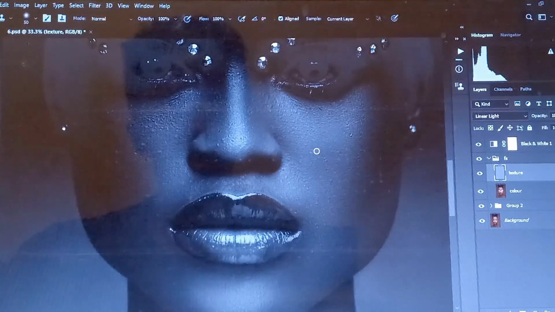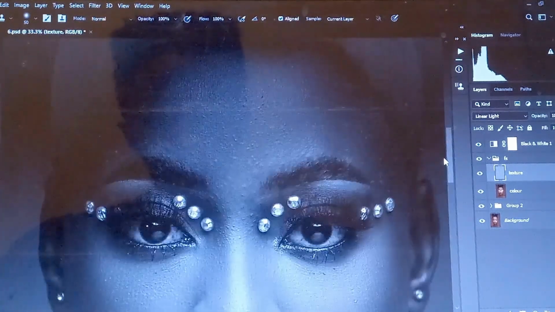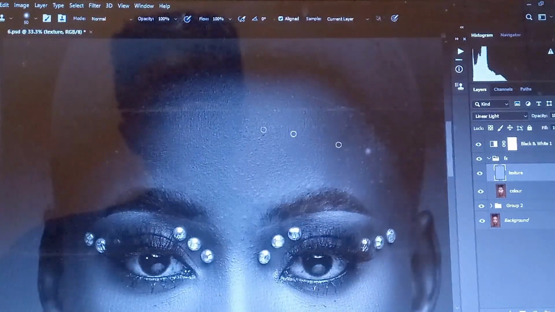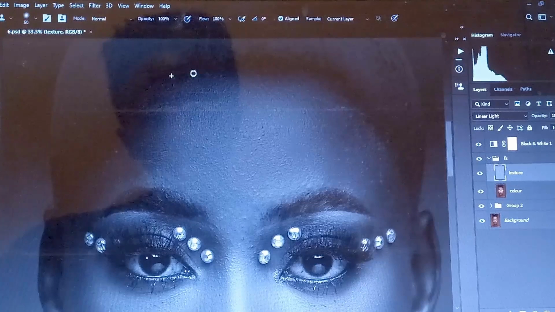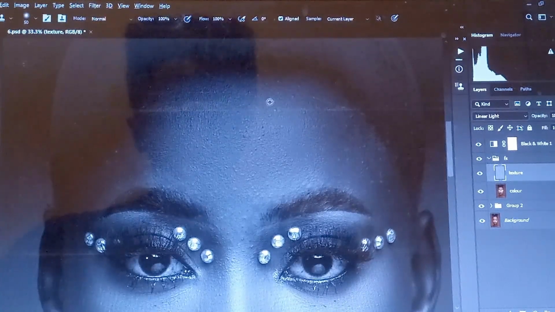You can go on to perfect any distractions or any pores or any unwanted texture in the image. We go through till it's at a good point. Basically, don't make it too smooth, but make sure to balance it out.